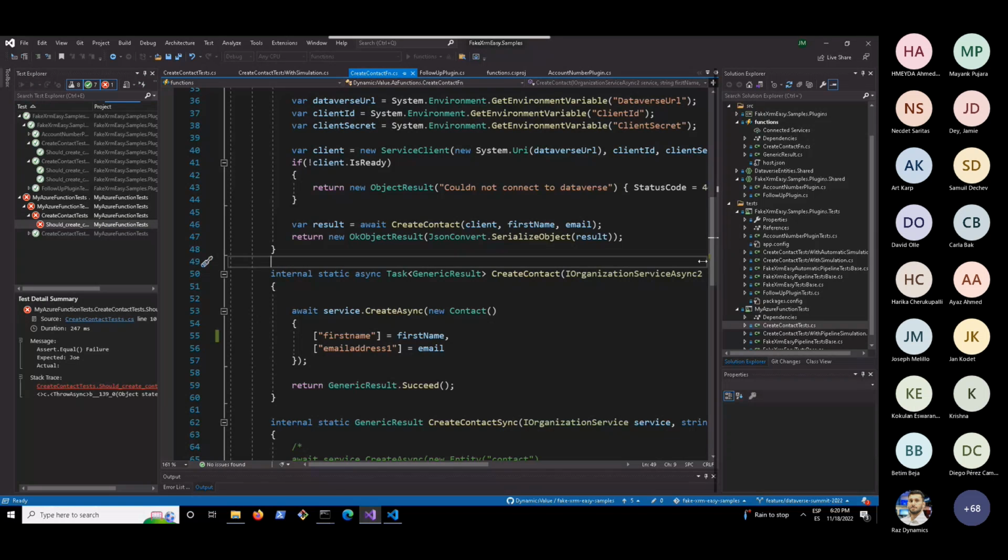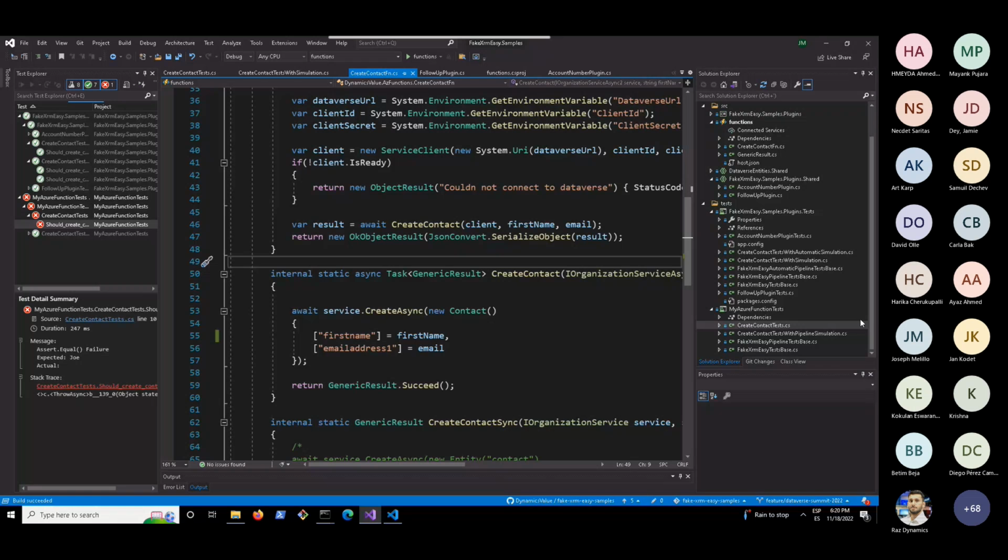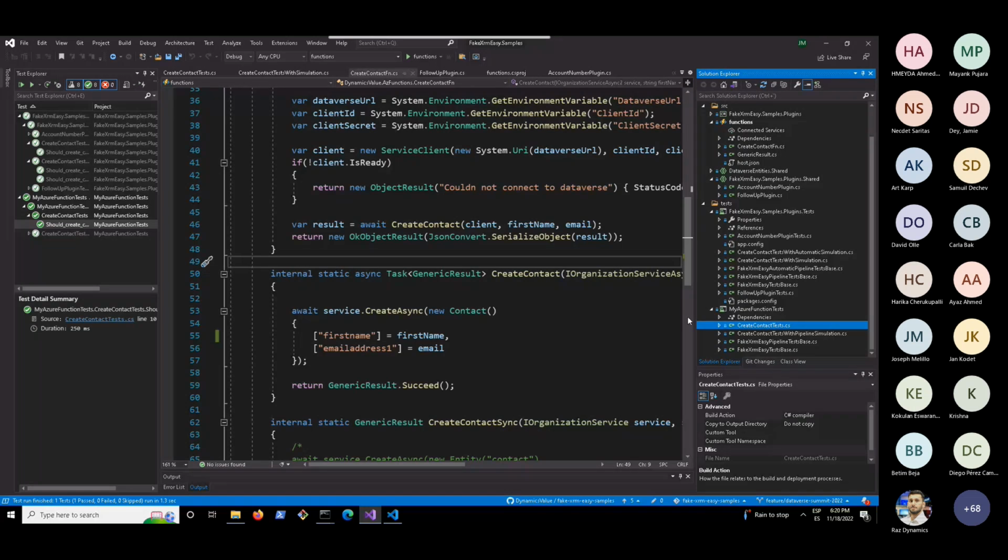There was not something massively complex. What happens now? Now we want to test what happens on the back end. Whenever we receive that contact that was created against the database, there is supposed to be a plugin that will create a follow-up activity.